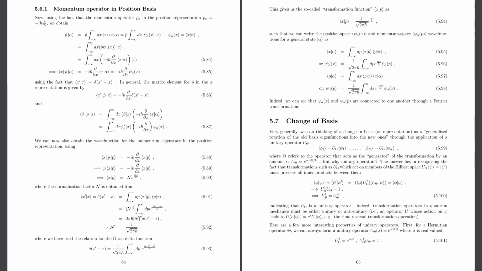So essentially, if I take the action of P acting on the state alpha, and if I want to know how much of that is the weight of that action on some eigenket x, then that's what sandwiching with this bra x does. And that just gives you the stuff inside the bracket, minus i h bar d/dx acting on that wave function psi alpha of x. Okay, that's the weight factor. Alright.